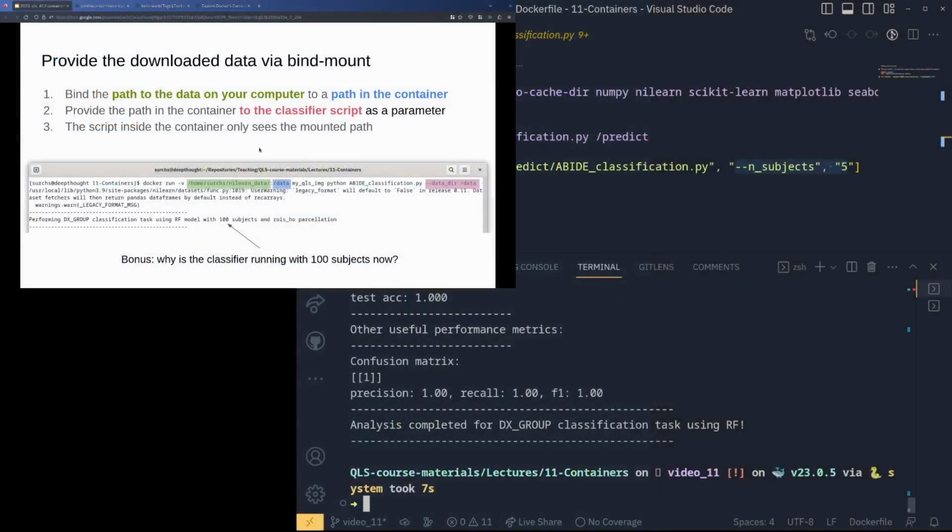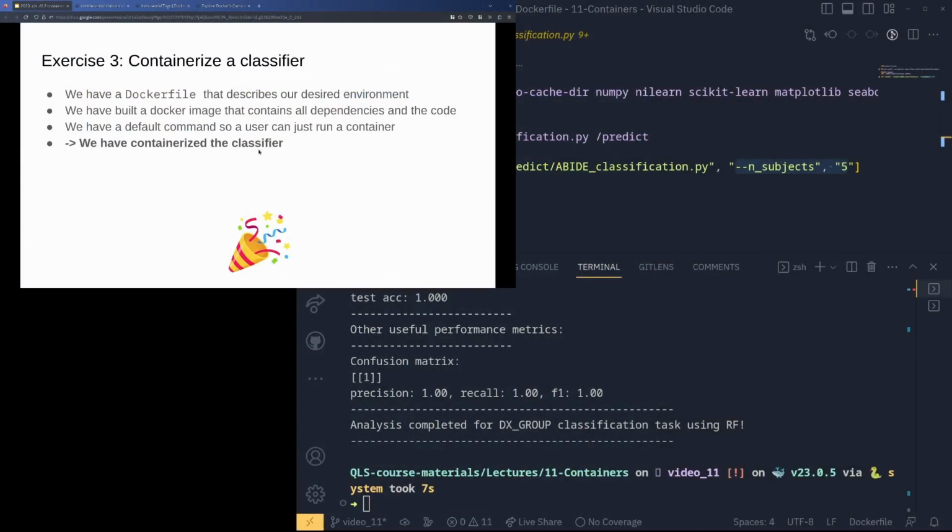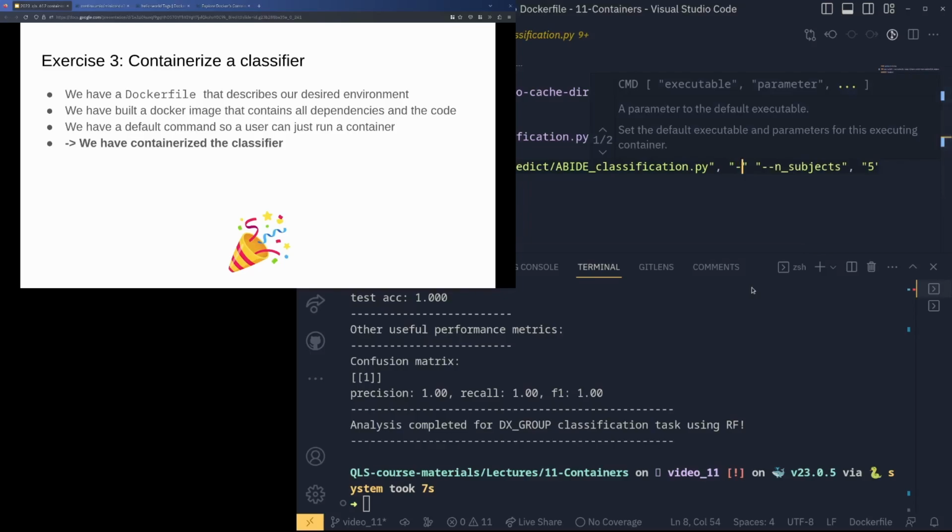Okay, so that's very nice. Then what I've done so far is specified the environment with my Docker file, and I've made an image, and I've put the script in it, and I have created a default command. And if I'm being nice, I could even add here the data dir data, and then say, okay, please don't forget to mount the nilearn data directory to /data in the container. And then you don't even need to update the command, you can still use Docker run.